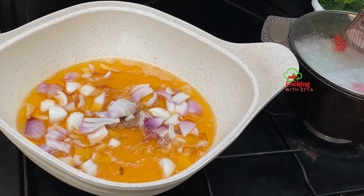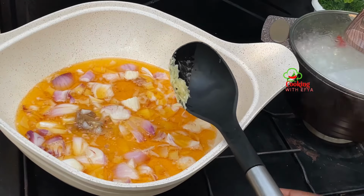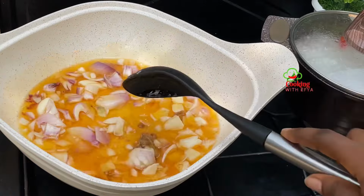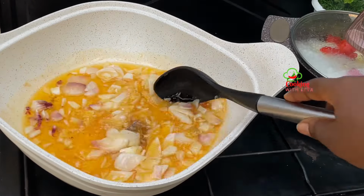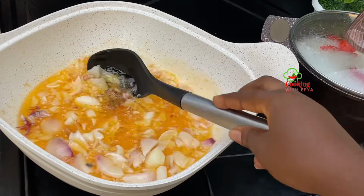Now let's also go in with some chopped onions. I'll stir everything together very nicely, and I'll also go in with some garlic, ginger paste, just a little bit of it, and I'll allow the onions to fry on low medium heat until it's nice and translucent.